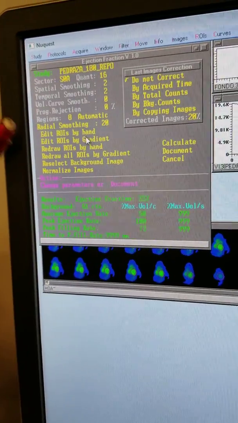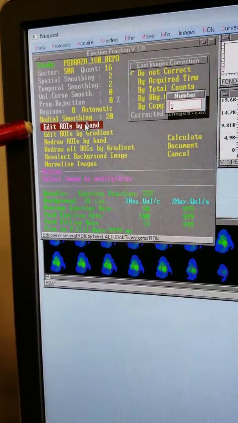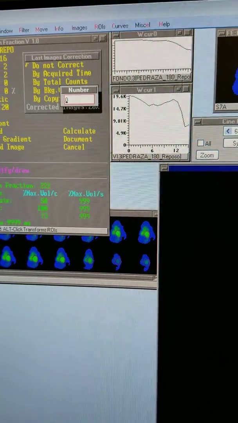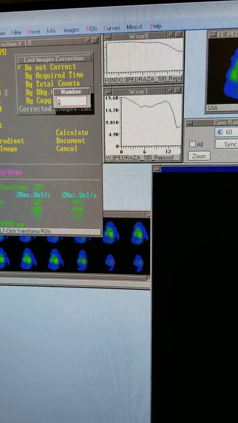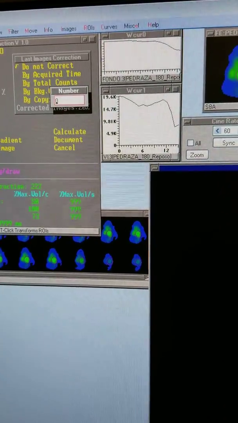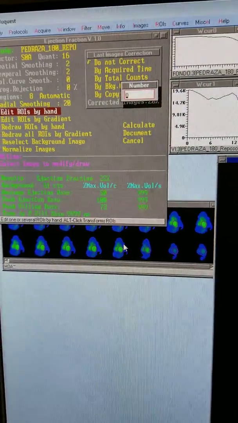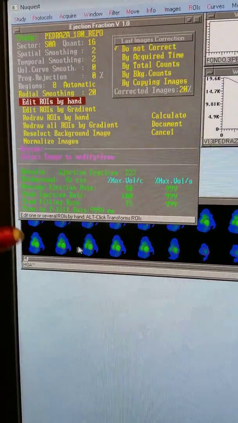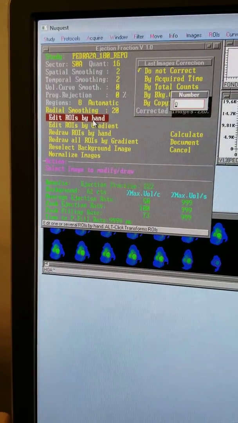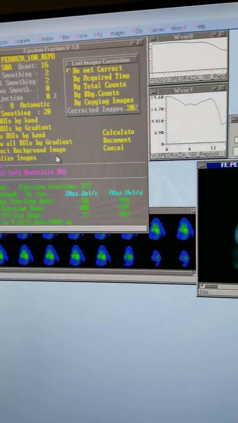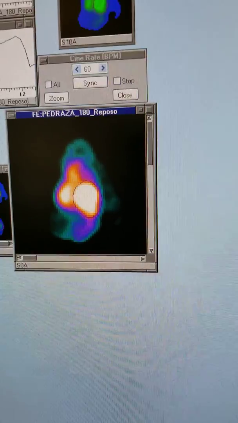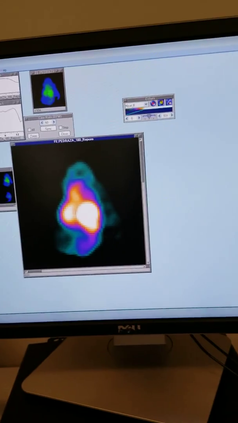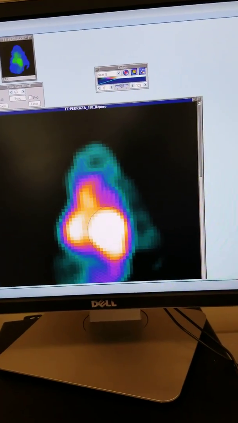So we come up, edit ROIs by hand, enter the number here. So this is going to be the first image. Okay, you can do either 0 to 15 on this, and it'll tell you exactly which one in this box here that we're going to be working on. Okay, so we're going to select by hand. We're going to impact 0, takes us back to this tiny frame. Very first thing always is to resize. Very first thing, hit that down button, get it nice and chunky so you can't screw this up.